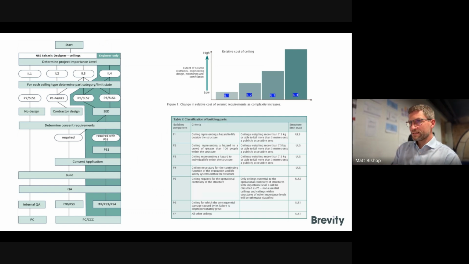So the idea was that we would have seismic grade categories within the code of practice, and we would use those to try and do this definition process as engineers and architects are becoming more involved with the interiors design side of things. We're reverting back to the standard definitions as they are in 1170. So these definitions are out of the 1170 series, and these part categories are from section 8 of 1170.5.